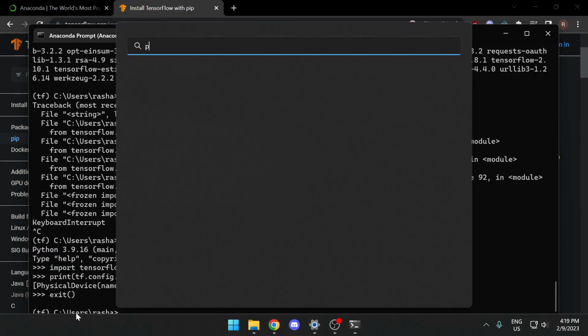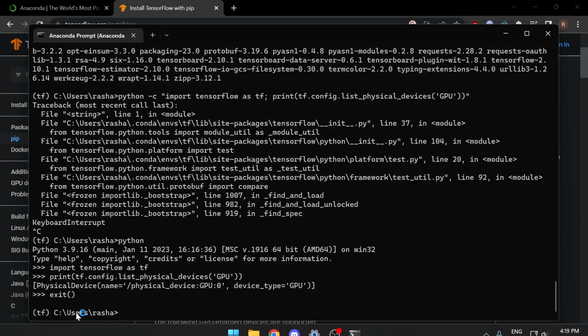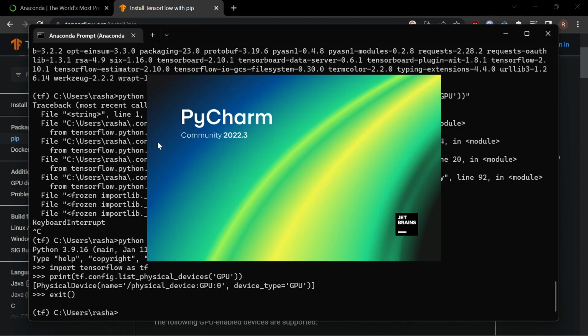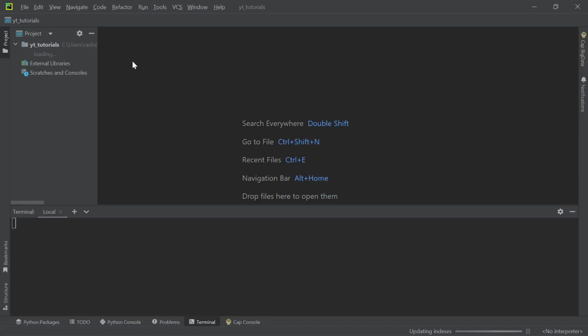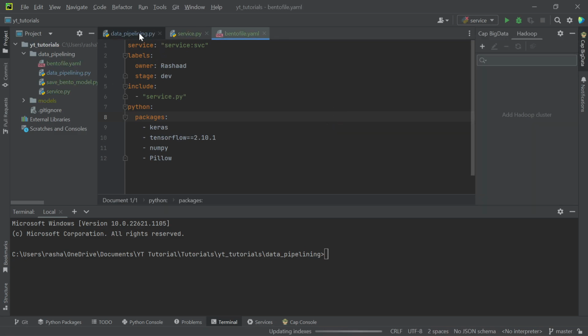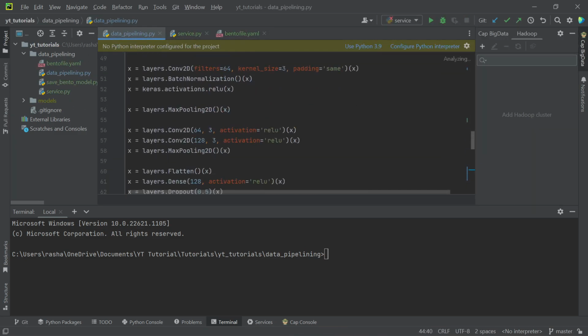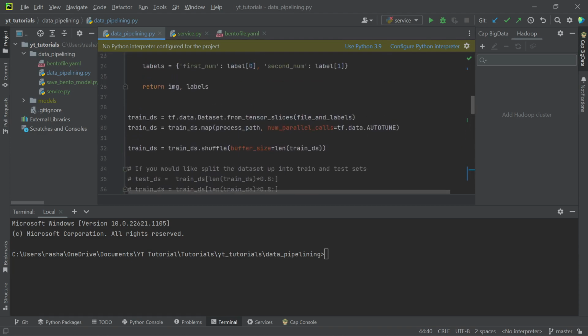But yep, cool. Now I'll show you guys how to actually configure PyCharm. So you guys have your project.